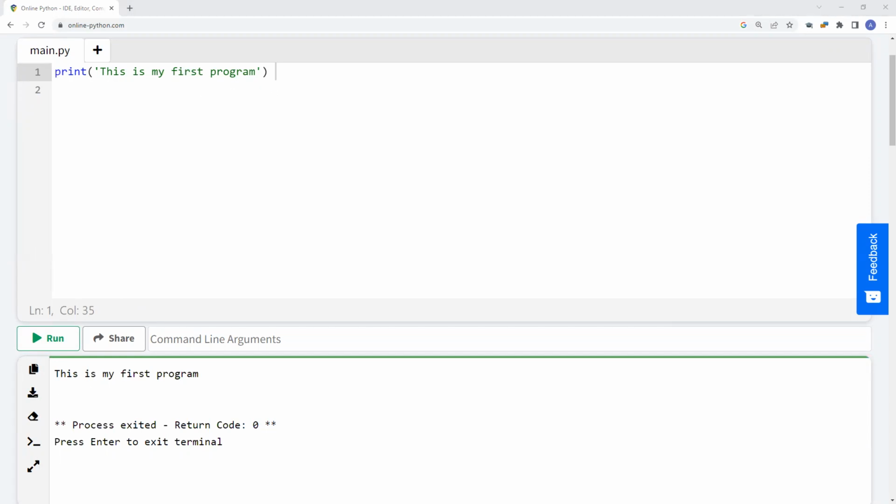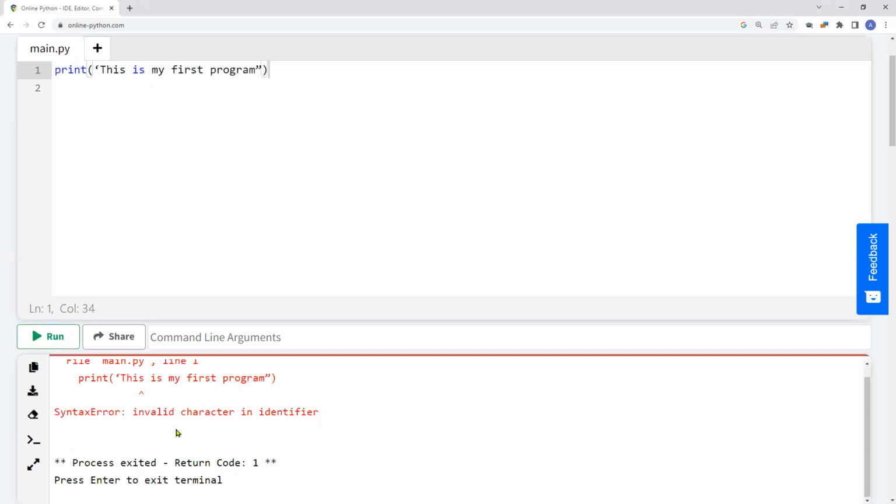If we have an example that looks like this one, I start with a single quote and end with a double quote. If we run it, Python won't like it. Python will give us an error message because we start the print statement here and then open parentheses, then a single quote, and then we have the text, and then we end with a double quote. Same if we have a double quote here, and we end with a single quote, Python won't like this either. So if we run, we'll get the same error as previous.